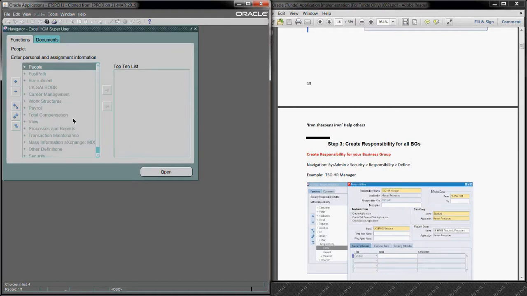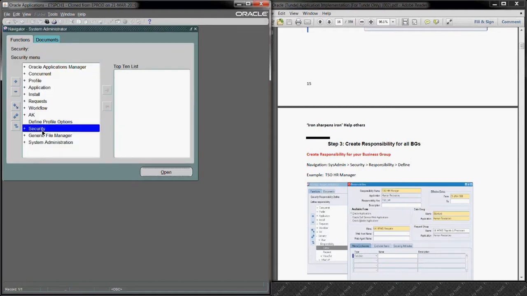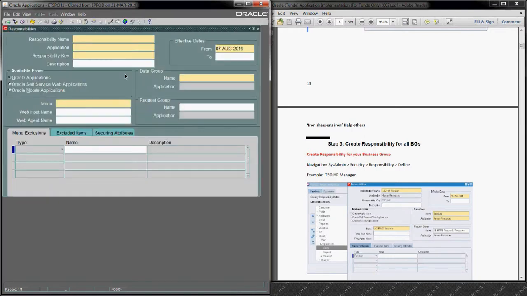If I go back to sysadmin, this is where I created the responsibility. Only one responsibility for now. And what I did, I said, what is the application? It is human resources. If I put finance here and I try to go to HR, I will never see anything. If you notice, the moment I created it, it blanks out immediately.